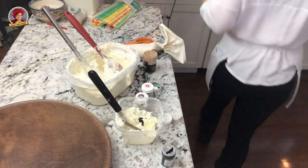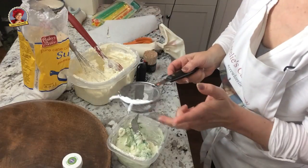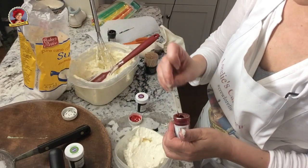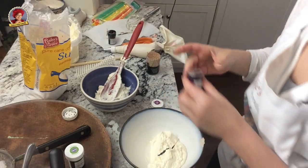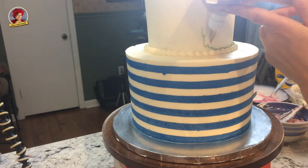This is moss green Wilton, and I use this for the leaves. Peach for the flowers, and burgundy for the flowers. I'm just going to let this roll now and let you watch the design part.